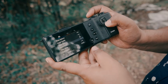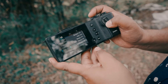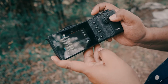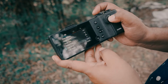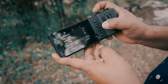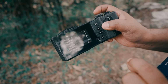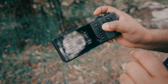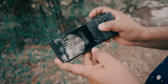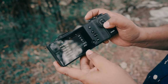Now here's the most interesting part, the color modes. You have standard, vivid, neutral, portrait, landscape. I've tried pretty much all of them. They all look stunning. And then you have the monochrome. And this is, remember, as I said, true monochrome. It is not your extrapolated monochrome. Now, if you shoot this, you can actually work like film cameras. When you shoot black and white, you can put red filters, orange filters, to get better complexion and better skin tones. And red filters can make blue skies look almost black. So you can do all of that.